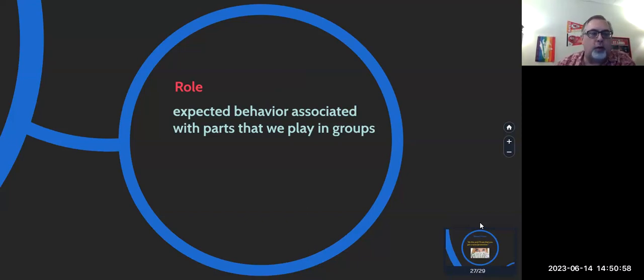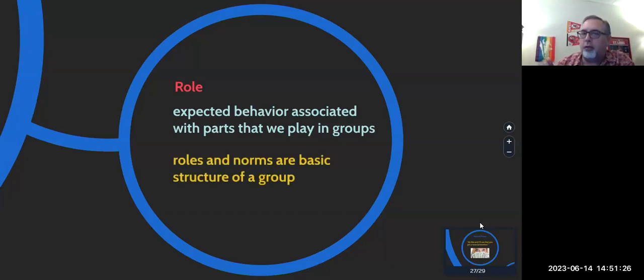There's usually somebody who fills the role as the mediator. And there's somebody who fills the policing role, and somebody who fills the role of being the one that goes and researches stuff. And you'll have a material expert usually or two. And there are all these different roles that we are expected to play in a particular group. And really successful groups get all of those roles filled out. And that's just a basic component of any type of group.